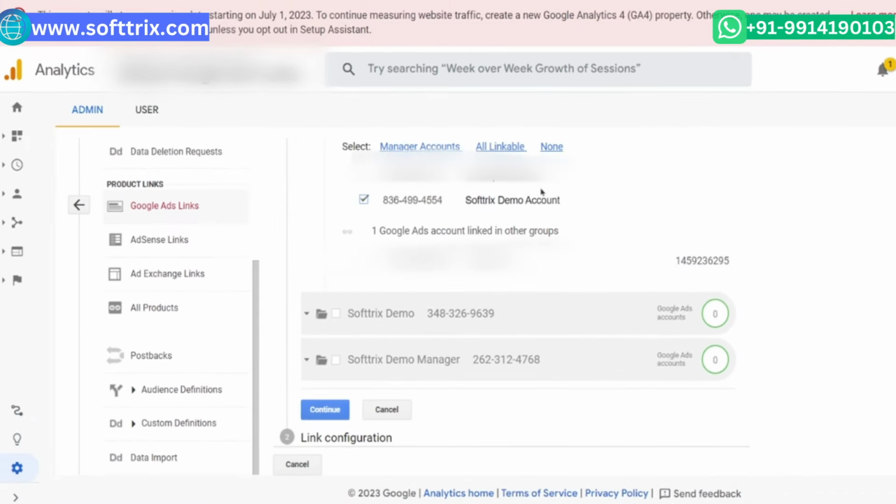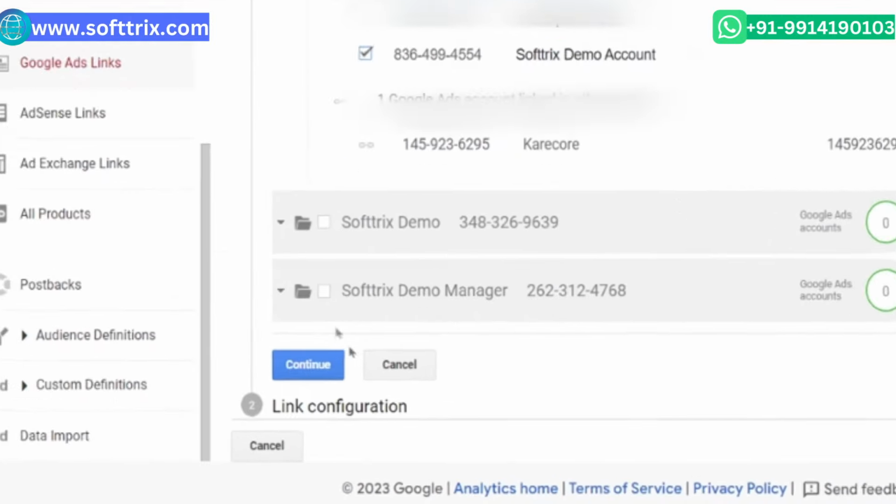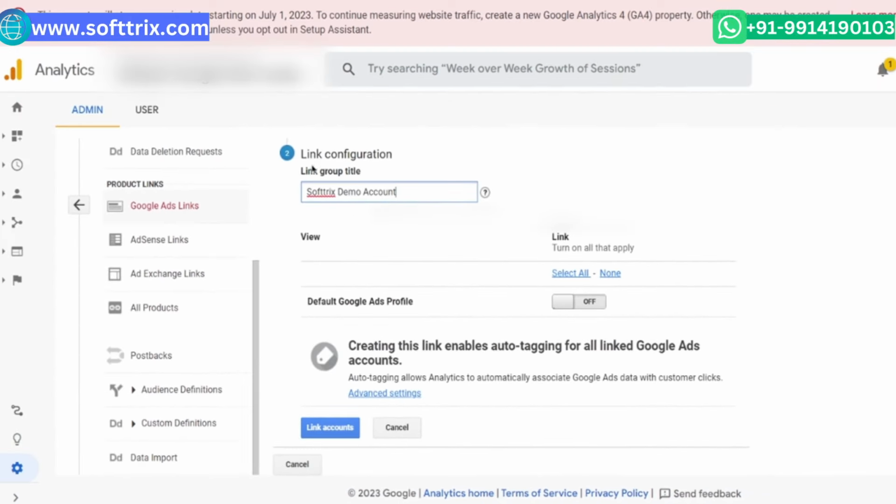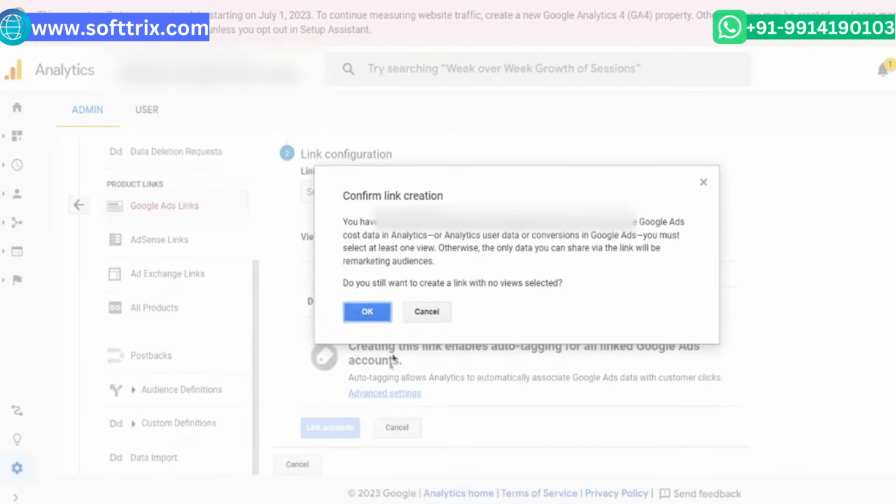Next, click on the next button to access the configuration settings page where you can configure all your available options. After configuring the settings, click on the next and then submit to save the changes.